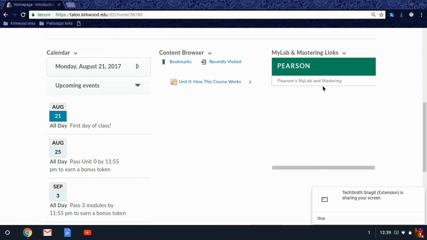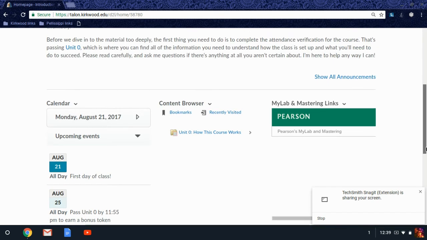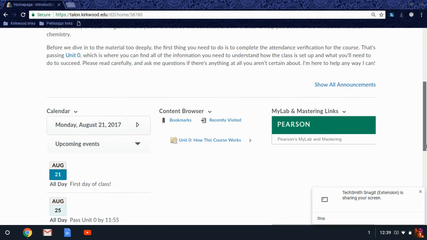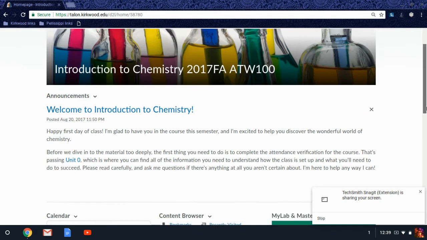However, this does open it in a new tab or a new browser window. So if your pop-up blocker is turned on, then nothing will happen when you click on the link. So if you're trying it and it doesn't work and nothing happens, check your pop-up blocker. Usually there would be a notification in the browser bar up here if the pop-up blocker is blocking something. So check for that. And you can always ask me questions if you're having trouble with something or if there's something you're not sure about. So you can contact me too.